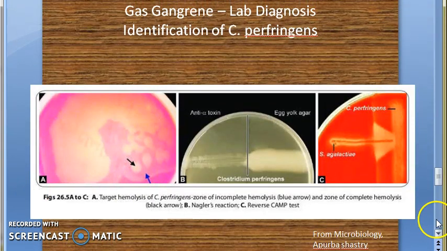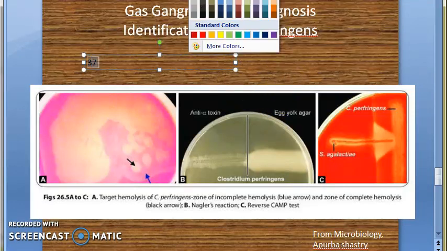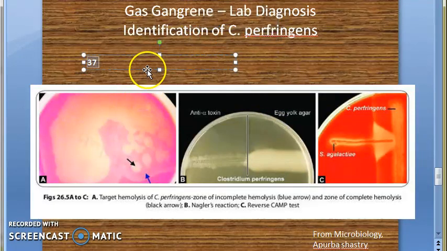So let us move on then. You should keep all these at 37 degrees for 2 days. Generally, if we have not mentioned otherwise, it will be that only. Just remember, in the exam you have to write this, though it is understood: you have to write 37 degrees centigrade for 2 days, okay. So target hemolysis we have finished.